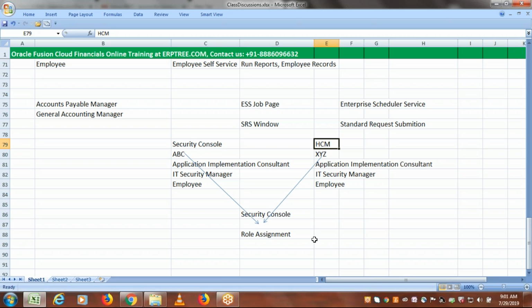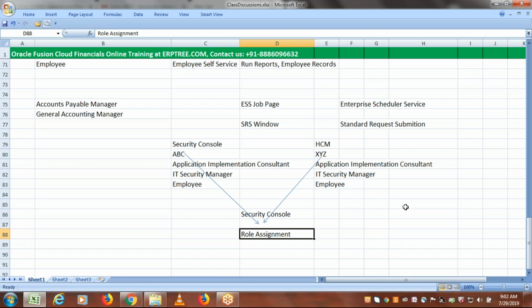Resetting the password and the other conditions, all you can set up in the security console only. From HCM also you can do that. When you are creating the user itself, there is an option called assign roles. Yes, you can assign the roles. But is security console a subset of HCM, or no?